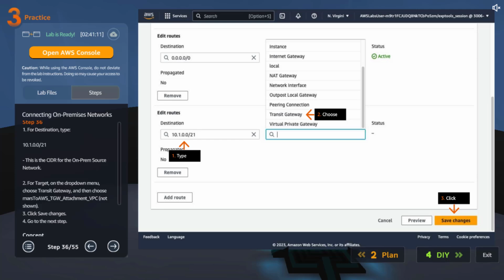So let's say from your EC2 you are trying to ping on-prem, which will come under this IP address. So now the route table will check here and say, oh, I have to forward it to the transit gateway. So once it is transferred to the transit gateway, all the route table knows is what it was created to do. Then the transit gateway, we'll do that later on in the next step, but at least here that's what it does. Okay, so let's select.